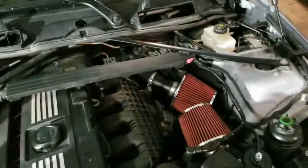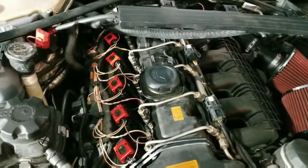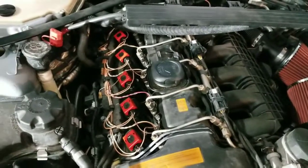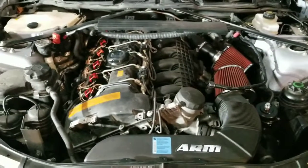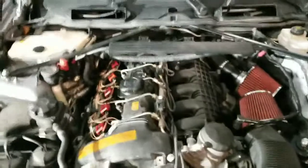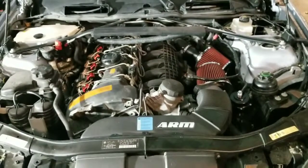Another thing that I have parts for that I will eventually be doing is the lovely oil filter housing gasket. That is notorious for leaking as well. Leaks all down inside in there, and it just makes a complete mess. As well as the valve cover gasket. If that leaks too much, you'll get a little bit of oil down in your valley where your spark plugs are. Could also cause misfires, foul them out, things like that. Just basic maintenance is what should be done. Gaskets wear and parts break. So yeah, I will do videos as I go, I guess.